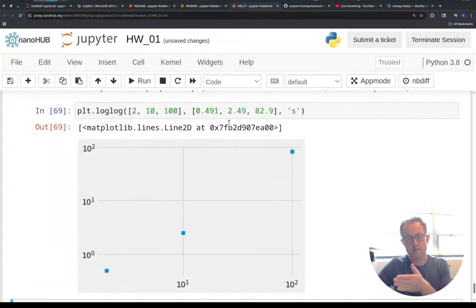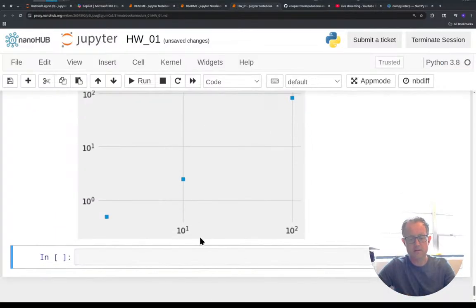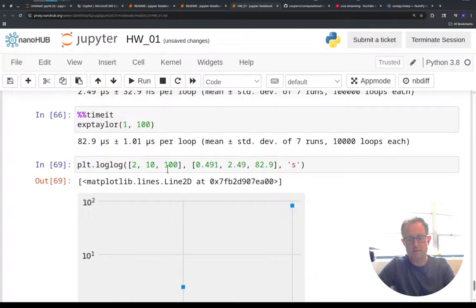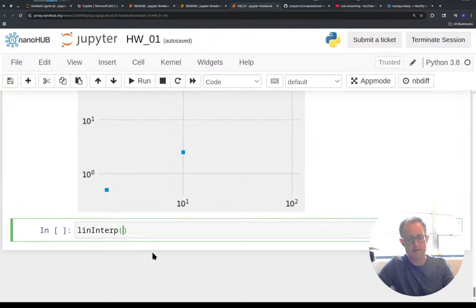So I saw some people use this lin interp and just take these last two values, right? I'm just going to copy them down. 100,000, right? Yeah. And then my first input is 2.49.